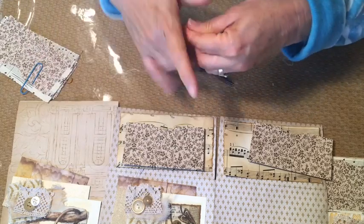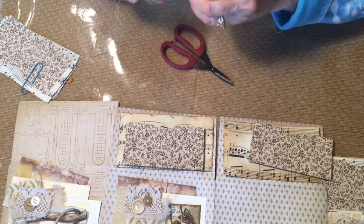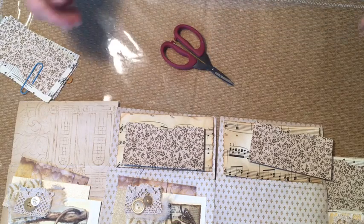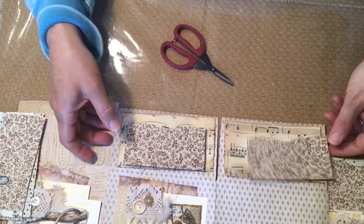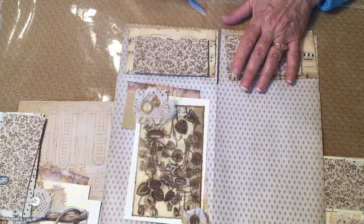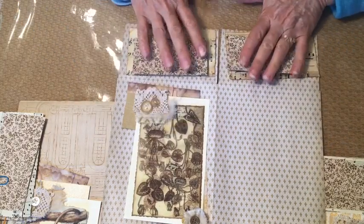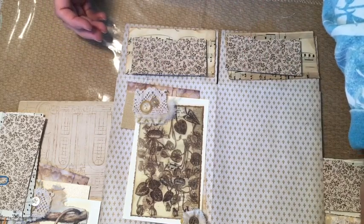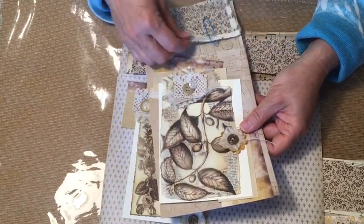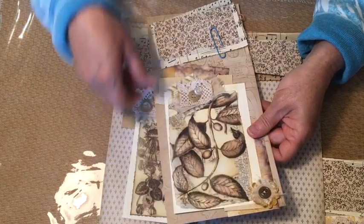Okay, can't see what I'm doing in the distance, so I'm going to pull these forward just a little bit. Let me tie a knot in this again. So you can kind of see the three that I have spread out here. Currently this is the one that I'll be putting together next. So that's the back. That's the front. This will flip, and those will be the inside pockets, and you'll see that. Then this is the other one. These are the pockets, and this is the layout. That's what I've been working on right there.